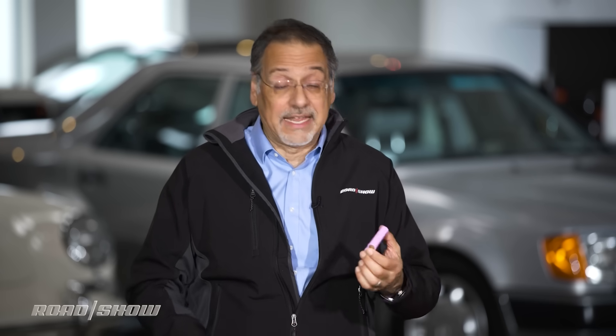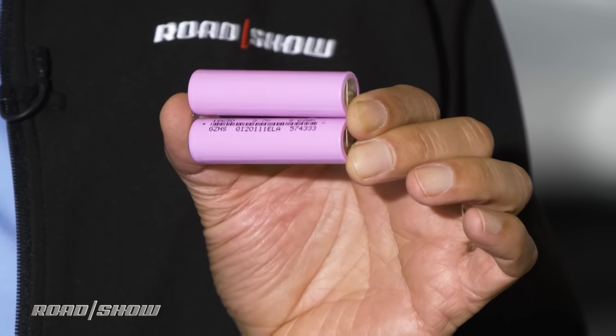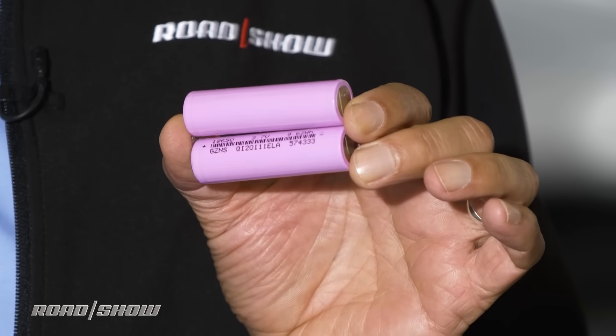As you probably know, the lithium-ion battery kind of runs everything these days — your phone, your tablet, your laptop, just about anything of any sophistication that has a battery in it probably has a lithium-ion rechargeable battery. A Tesla car, for example, has a giant battery pack made up of thousands of these — what they call an 18650 cell, kind of a giant AA. And these are great so far.